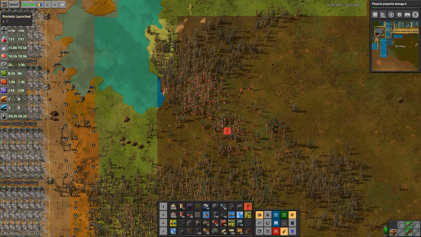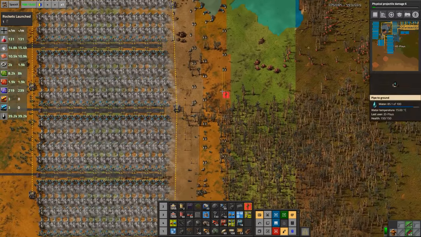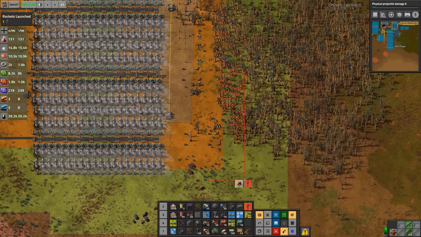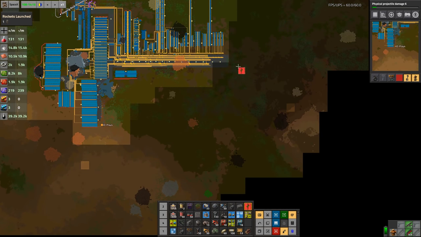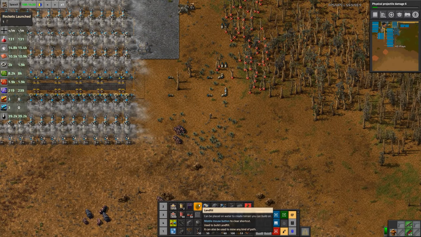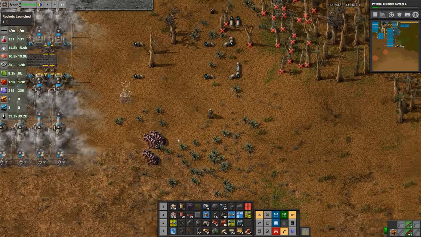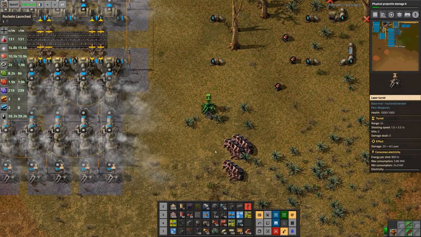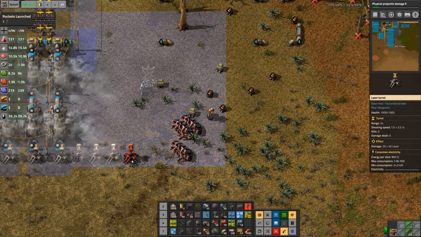So today's plan, today's mission, today's everything, is to wall off this whole section here and reserve it for power. Pretty much that's the plan. It's going to start with a substation, right about there. Okay, maybe a few tiles closer. There. And lasers.